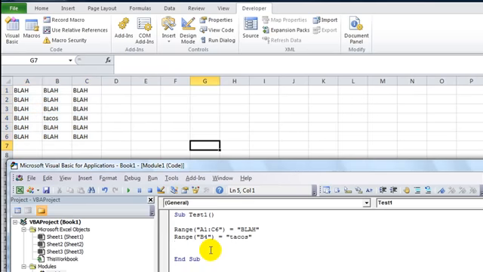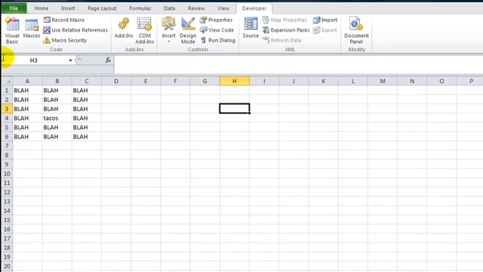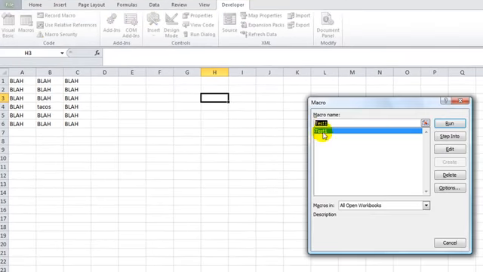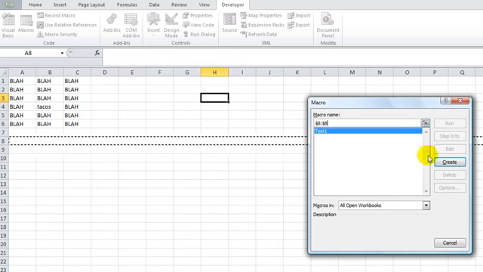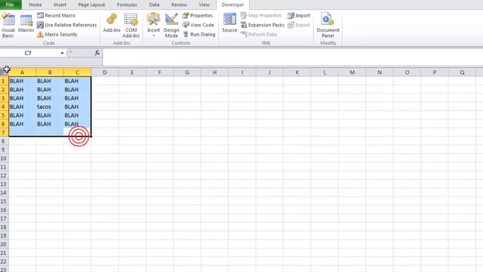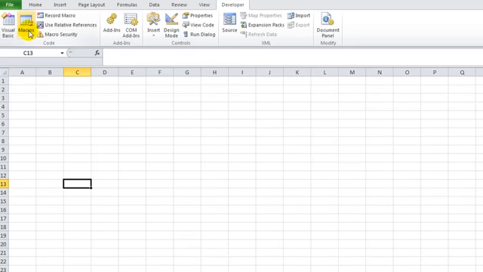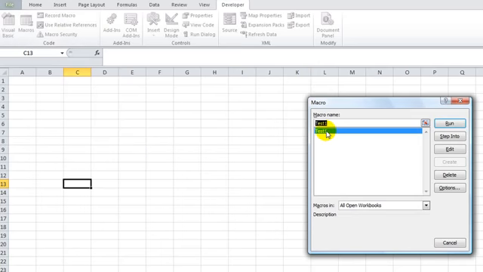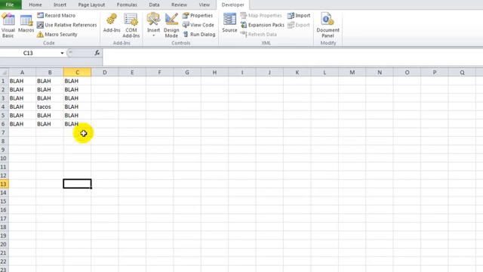And any of you that have ever recorded a macro or have edited a recorded macro but haven't made one from scratch, you may know that you can access your macros if you click the macro button here, or Alt F8 to see the macro menu, and you see that the one that we named Test 1 is available. So, oops, I'm going to cancel that. What I'd like to do now is run it that way really quick, and then we'll end the video. Let's go ahead and click Run. We want to run the one called Test 1. It's currently hidden, but if I run it, sure enough, it did the commands that I wanted it to.